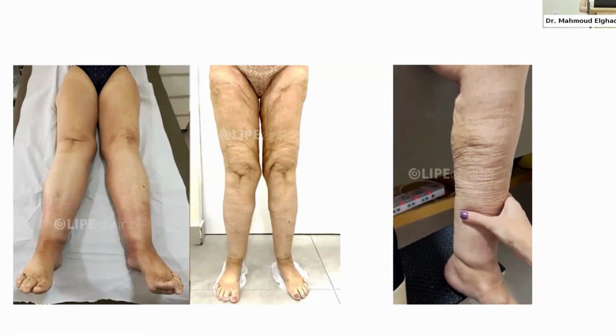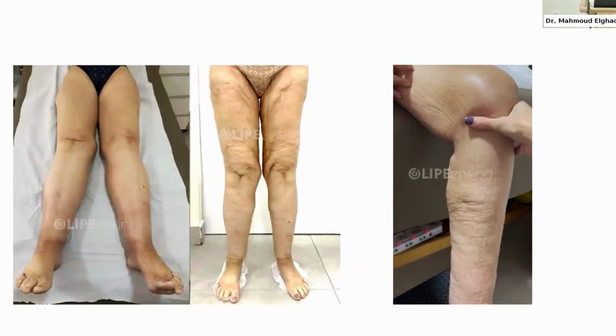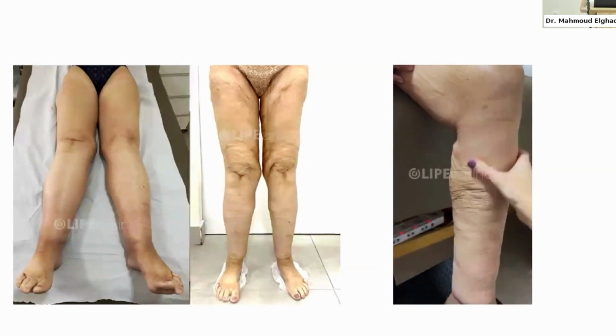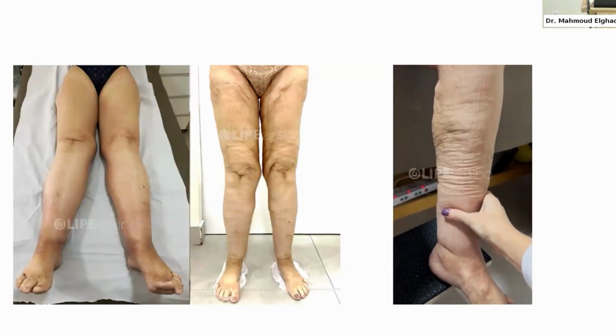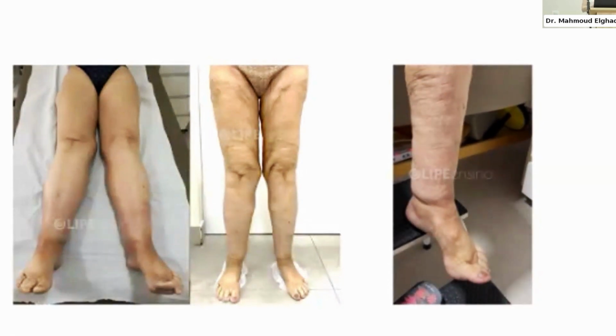We can see that we no longer have fluid, but we do have fatty tissue. Sometimes people say, but there's still so much edema here. No, there's no more edema. This is fatty tissue. And understanding this, at this time we should refer to the plastic surgeon. Right now, I don't have any more fluid. If we don't want the fatty tissue, maybe we need an evaluation for liposuction, for example.